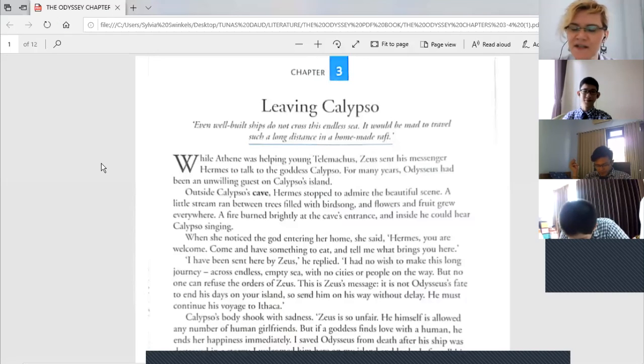Okay, I made a PDF file from the story so we can read along. You can just open your own book, go to chapter 3, Leaving Calypso, that is page 20. And we are talking about Odysseus leaving his island.